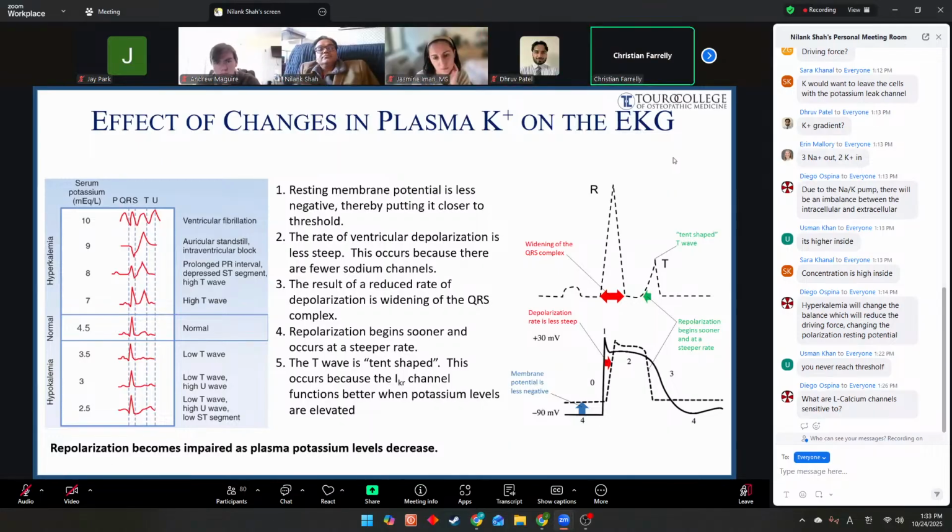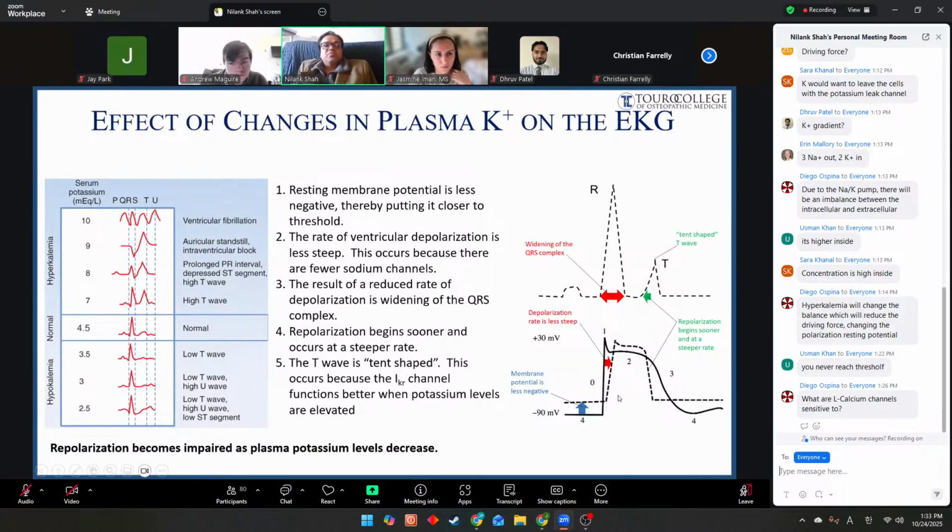Because there's a reduced rate of depolarization. Outstanding. Because there is a reduced rate of depolarization. Basically, the phase 0 is less steep now, right? Because you reduce the dV/dt, there's a decreased rate of depolarization of the ventricle, or cardiac myocyte, right? So the slope is less steep now. It is depolarizing slowly because there is less inward sodium.